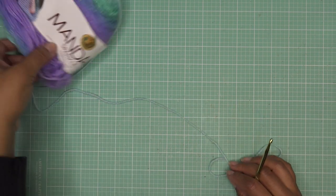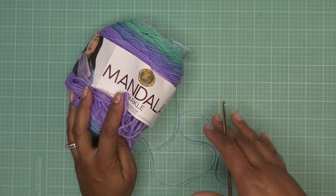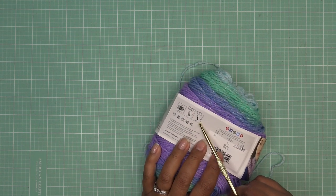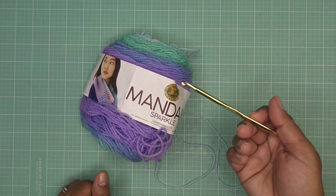So for this one, we have the one skein of this stuff. Again, if you have a different yarn, just look on the back and see what hook size you need. This one says it's an H, and the instructions also tell you it's this ball with an H hook.